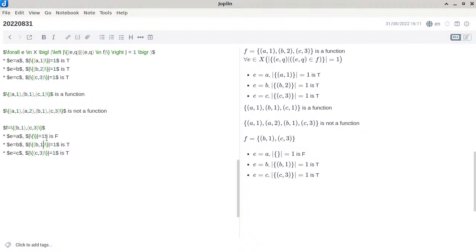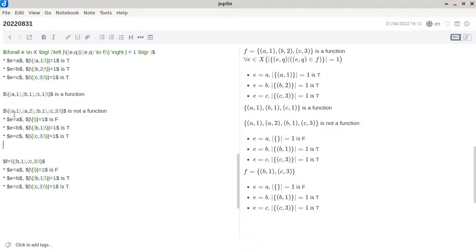Excuse me. Okay, but we have two sets that are not functions. This is one of them. The other one is the one that has 4 elements. So let's work with that one too, because I just want to make sure that you guys are understanding how we apply the universally quantified statement to see if something is a function or not.